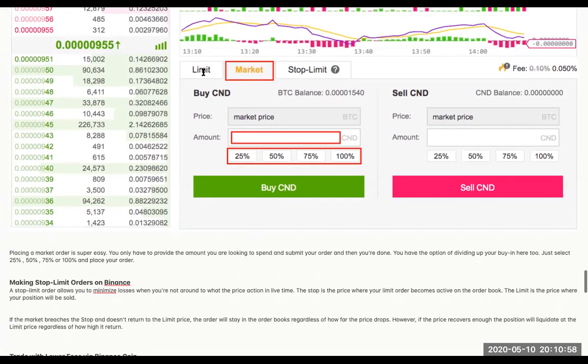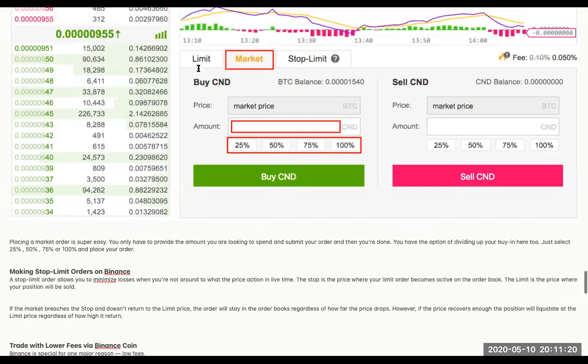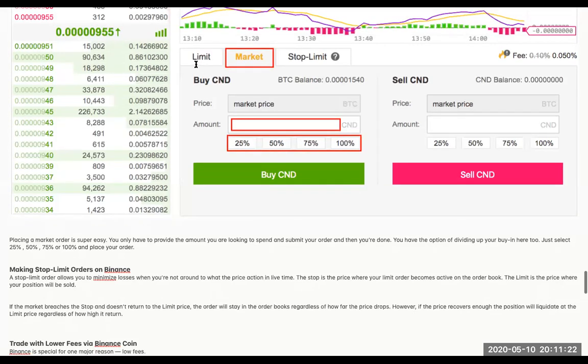So a limit order means you are just creating your own price. It's like an assumed price at which you wish to sell or buy the cryptocurrency that you want to trade with. That's very important. On the limit option, it means you can edit the price that you will find inside the market. You can edit it. For instance, maybe you have found here it is maybe 1,000.